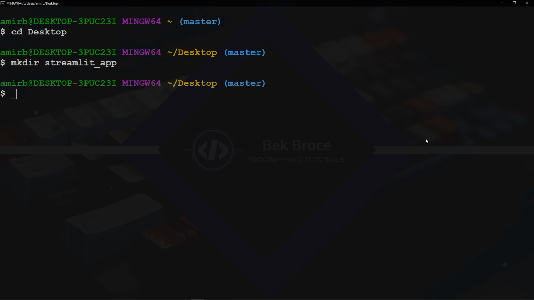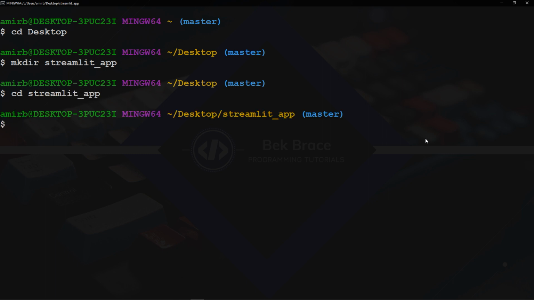Let me just go to the desktop first, and let me create a folder. I will call it Streamlit_app, simply. And I'm using pp-env to activate the virtual environment, but you can use virtualenv or Poetry or any other tool to activate a virtual environment, which is very useful for your packages not to be installed globally on your system, but instead to be isolated in that specific project you're working on.